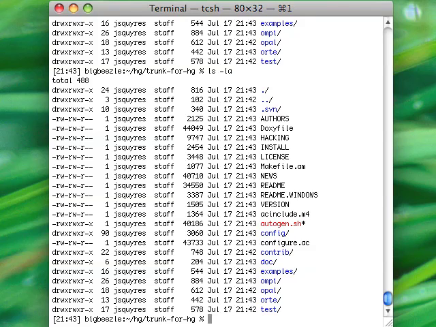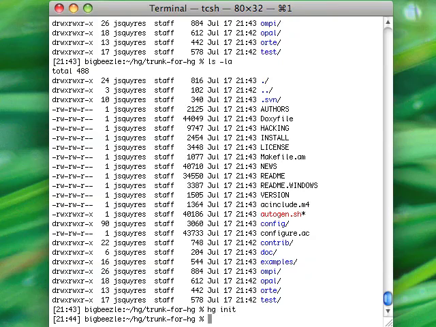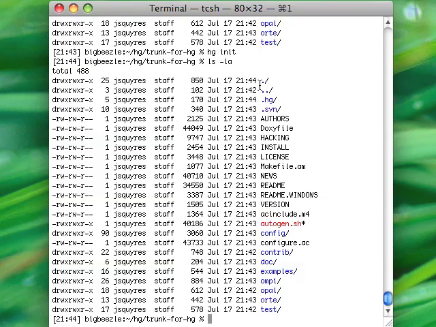Now, the next part of this technique is to make this directory a Mercurial repository as well. So we run the hg init command, which runs very quickly, and we see there's a new .hg directory here. That's the actual Mercurial repository itself, but it's empty. We want to populate it with all the files that we just got from the Subversion checkout. But we do want to tell Mercurial to ignore all the .svn directories, because that's all the metadata from Subversion, and we certainly don't want that in the Mercurial repository.